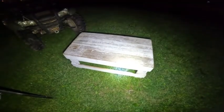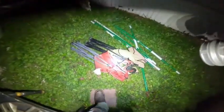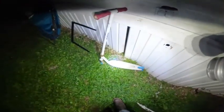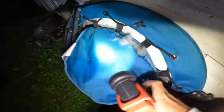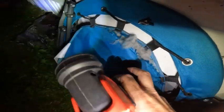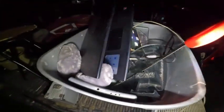Day three, scrapping. That little fancy table. Think we're gonna keep it. Two chairs, few poles. Scooter, wheels are locked up on it. Little piece of metal. Chair, just gonna keep it. I can't sell it. But that's what that looks like. A fan, a vacuum, a box of goodies, a laptop. It's got some e-waste in it.